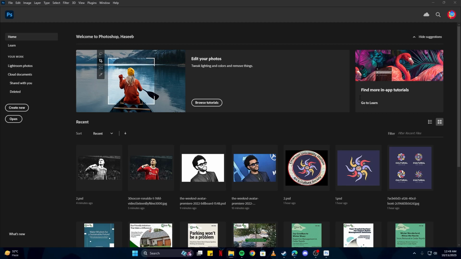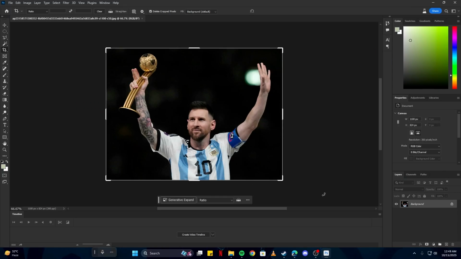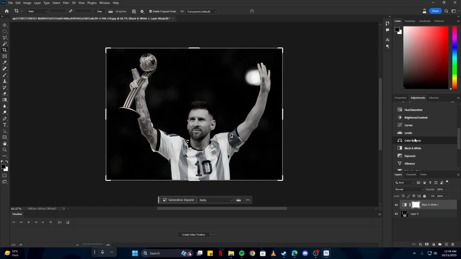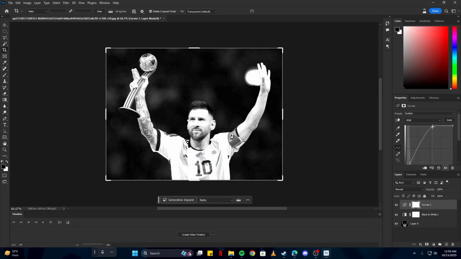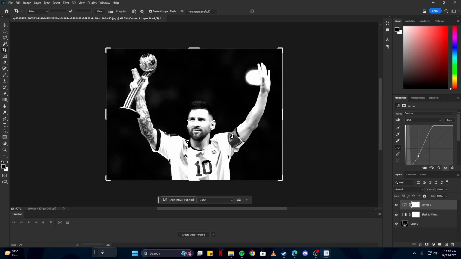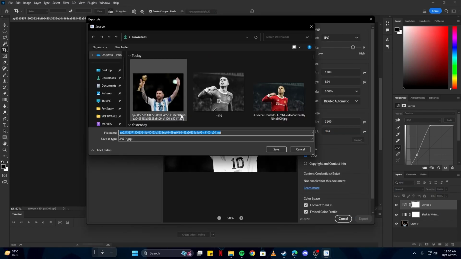And then we have to open a photo editor and we're gonna use Adobe Photoshop. You can use any tool you would like, that is not a problem. The only thing we need to do here, we need to add a black and white filter and we need to increase the high tones. So I'm going to use curves for that. Simply drag in the value above the chart like that and lower this part of the curve. And once you're satisfied with that, you can simply save it as PNG or JPEG. Either format is alright.